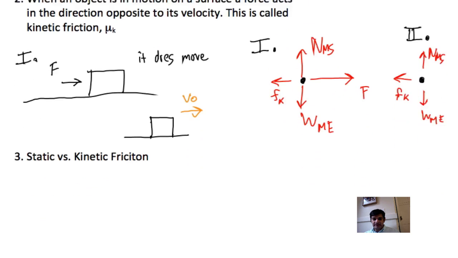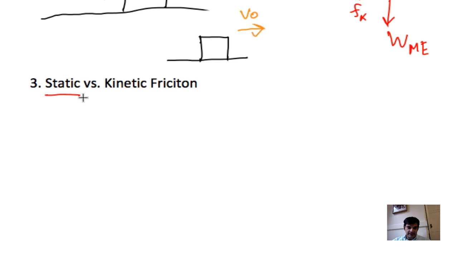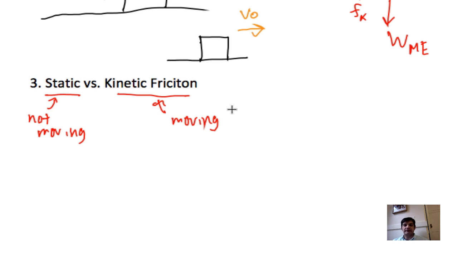So there are some fundamental differences between static and kinetic friction. It's easy to say, oh, well, static is for not moving, and kinetic is for moving. And yes, that's true, but there are a couple of fundamental differences. Now, the thing with friction is that it's actually a very, very difficult force to understand on an atomic level or on a materials engineering level, if you want to, and I know I misspelled that, sorry. It's very hard to understand on a very basic level, like what's actually happening in the atoms and the molecules to bring friction about.